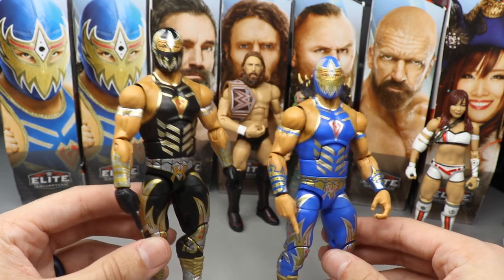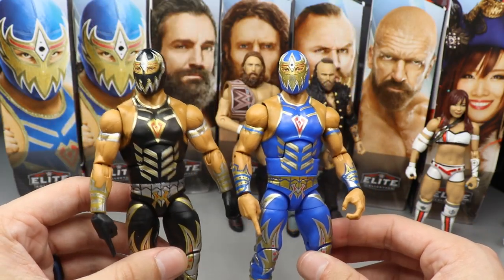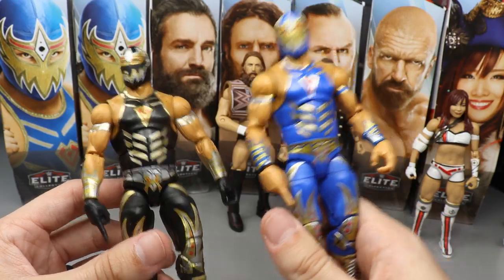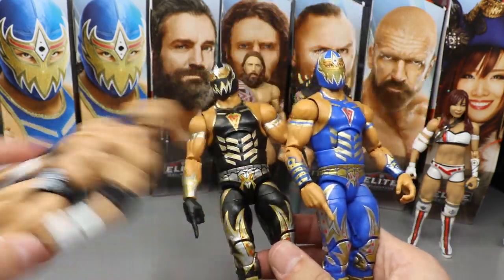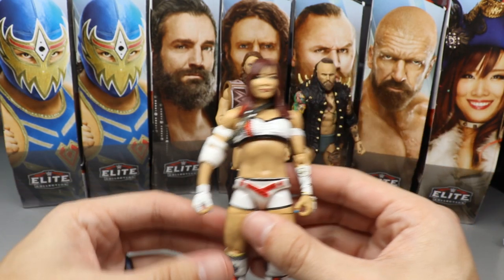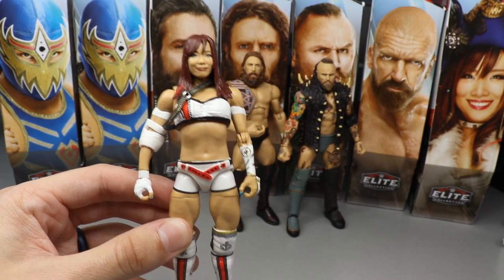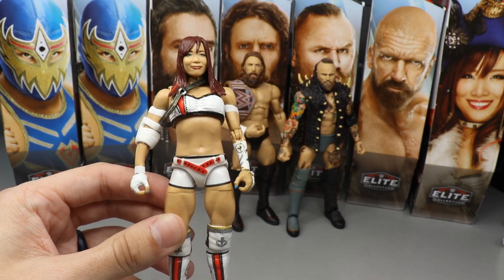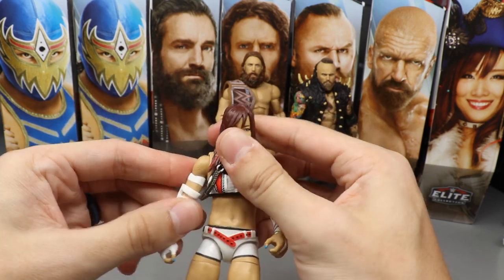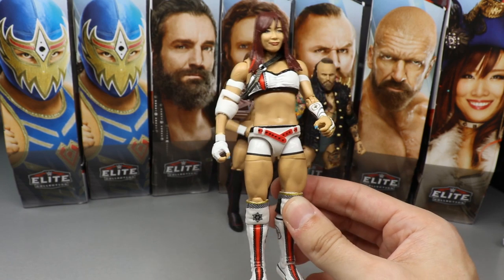Grand Metalique at number four was very close to Triple H. After strong consideration, it's his first time in the line, he looks great, I like the new molds, he's really fun to pose, and I like his mask and different colors. Coming in at number three is Kairi Sane — and you guys know that's a really big deal for me to put a women's figure this high. She's very fun to pose around with tight joints, looks just like her, great accessories, and a great figure overall even though she comes with a rubber jacket.